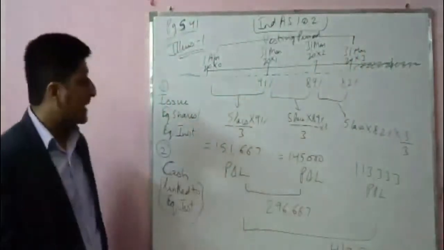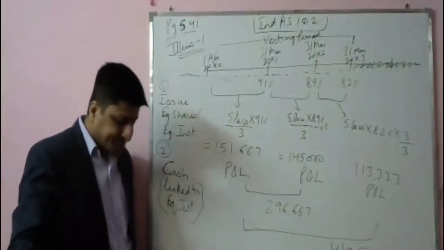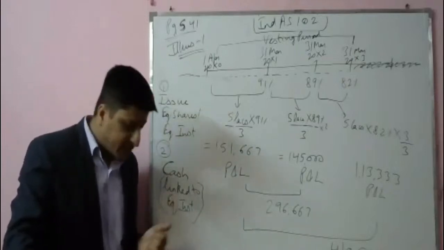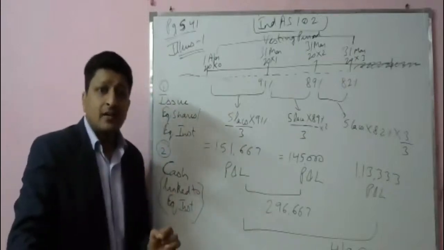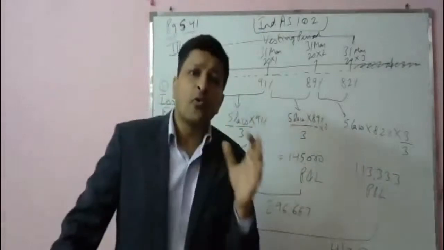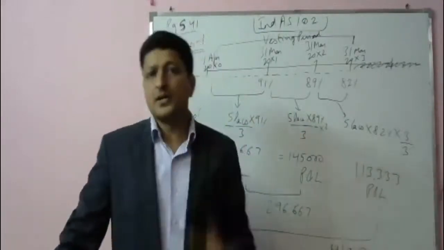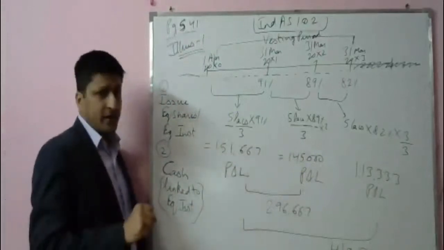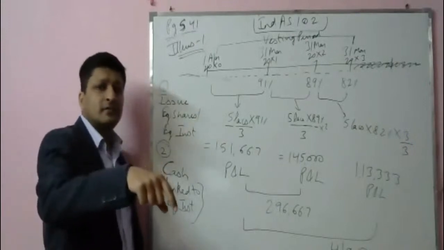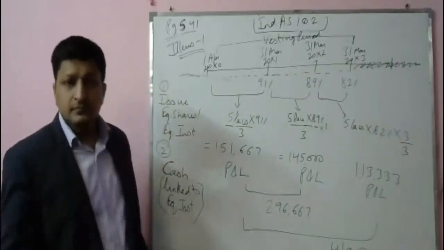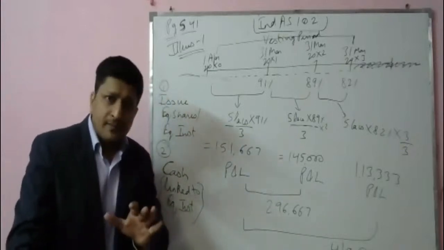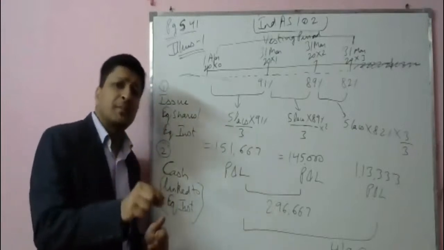Alright, so let me just take you back to those principles. What was a financial liability? If you look at financial instruments, wherein the issuer cannot avoid the obligation to pay cash, in simple terms, remember, that was a financial liability. And wherever the issuer can avoid payment of cash, that used to be called equity.